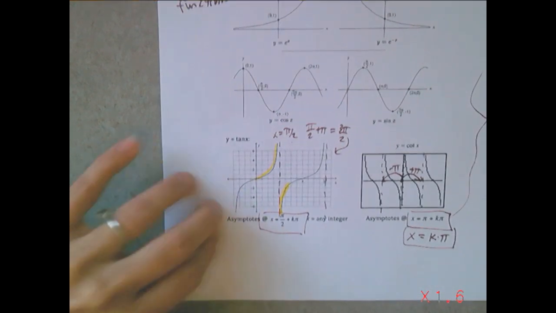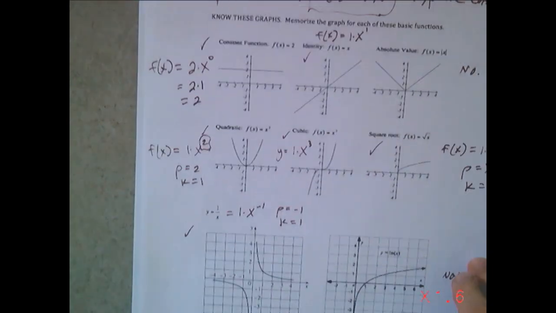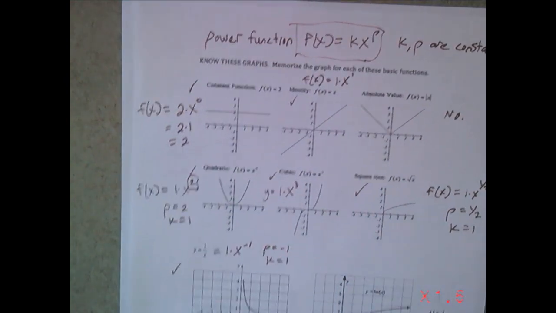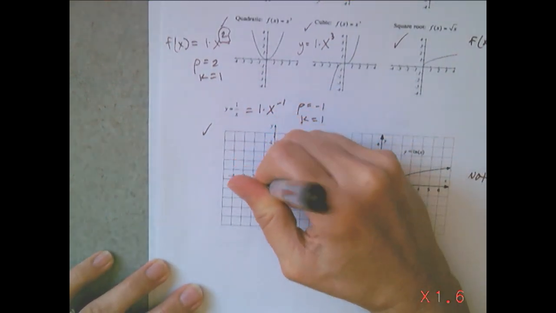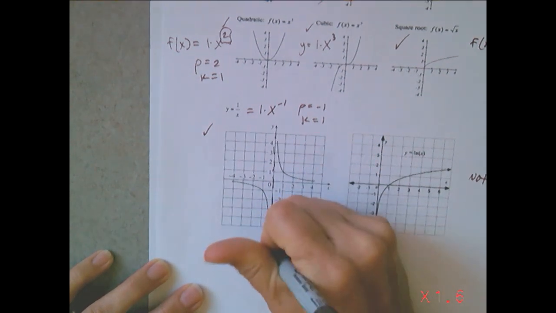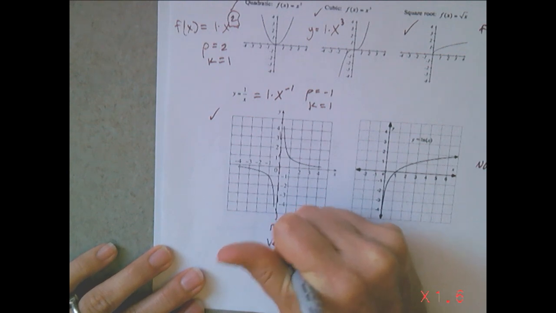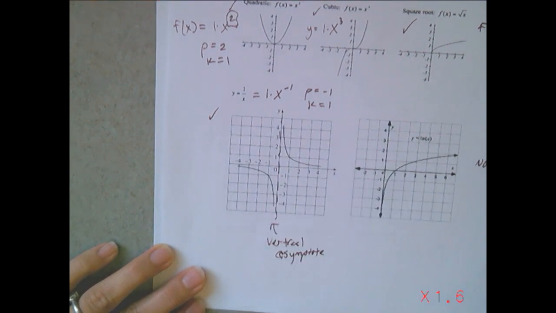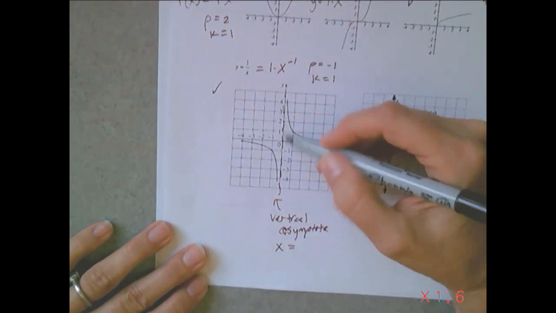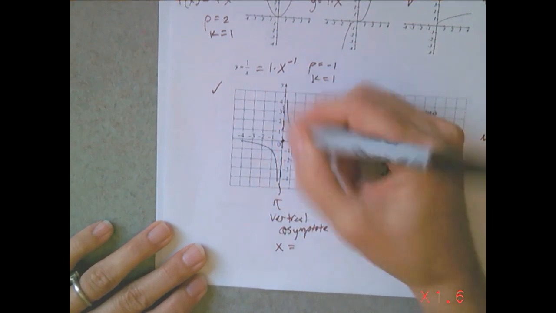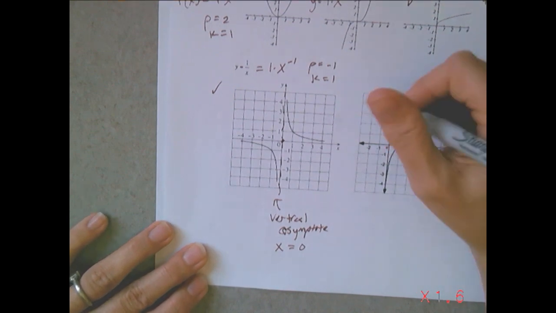And let's look back at our first page and see, are there any asymptotes on any of these graphs? If you look through here, there are no asymptotes in any of those above graphs, but you can see that the 1 over x function does have this vertical asymptote. So if we have a vertical asymptote, then the equation will always be x equals whatever number the vertical line goes through on the x-axis. So x equals 0 would be the equation of that vertical asymptote.